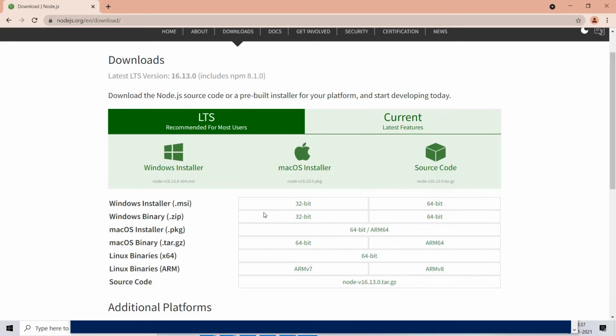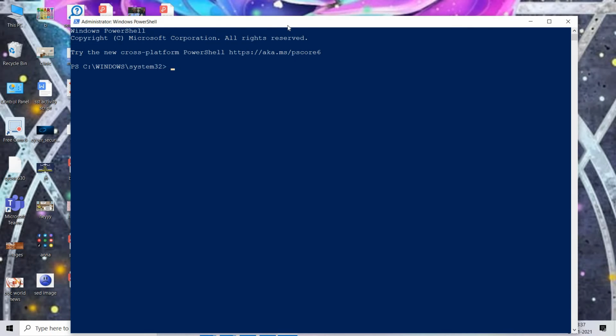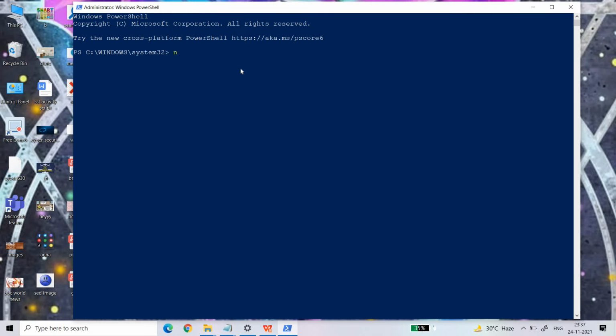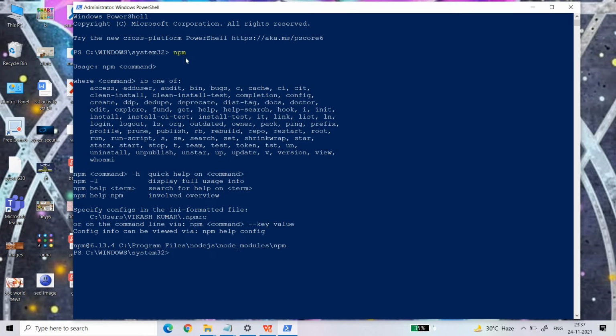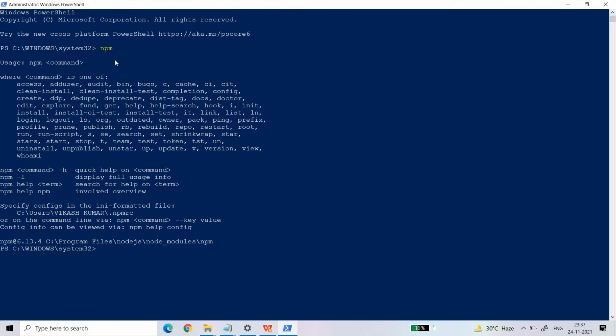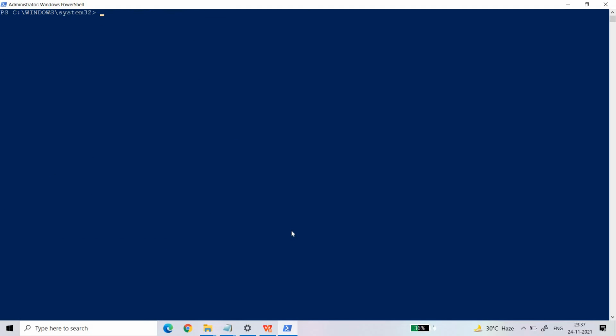Okay, now after you have installed Node.js, you will have the Node package manager, which is npm. So this gets installed once you install Node.js. So if npm is available with you, then you can install TypeScript or any library that you want to install locally on your system.